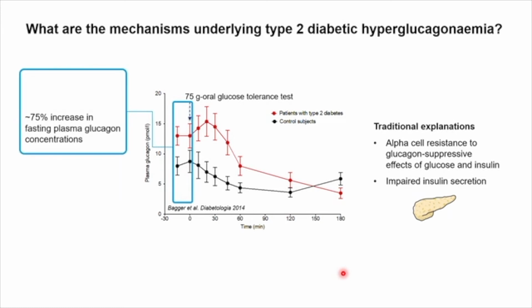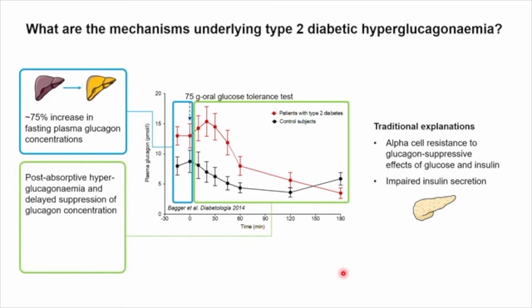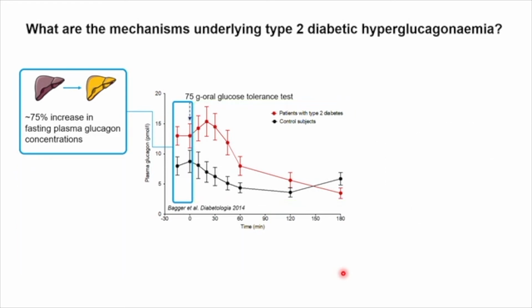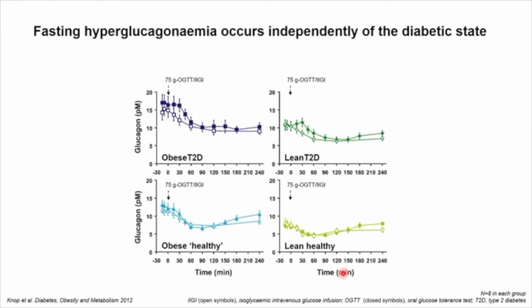But let's take a look at this 75% increase in fasting plasma glucagon in type 2 diabetes. And let's try and look at whether it could be liver fat content that actually determines this fasting hyperglucagonemia. I would also like to share with you some data, at least suggesting that this postprandial or post-OGTT increase in glucagon levels and its delayed suppression may actually be dependent on some gut factors secreted from the small intestinal tract. But let's start out with the fasting hyperglucagonemia.